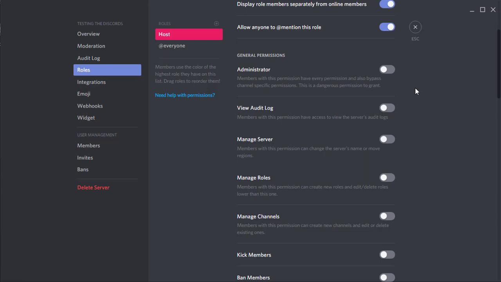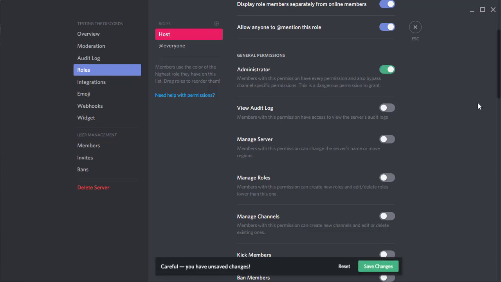Also, with admins, they can kick other roles underneath them. And also, if you give someone else the permission, like if you've got a different role, say for example moderators, if they have permission to kick and ban people and don't have that administrator thing ticked, they cannot kick administrators, because administrators have that administrator tick, so therefore they can't get kicked by other people apart from the host, of course.